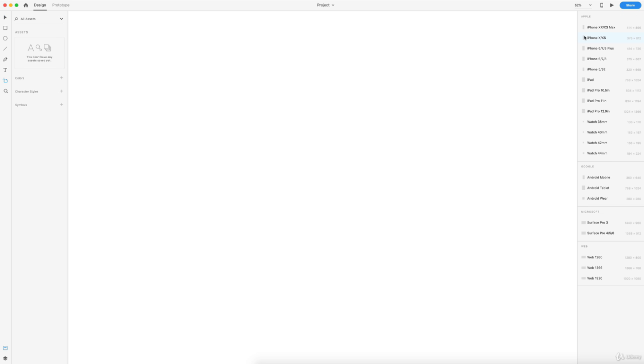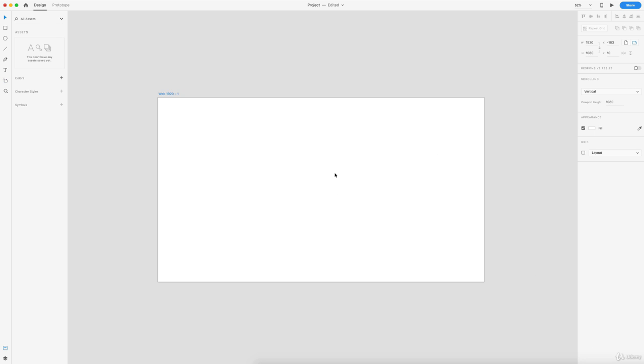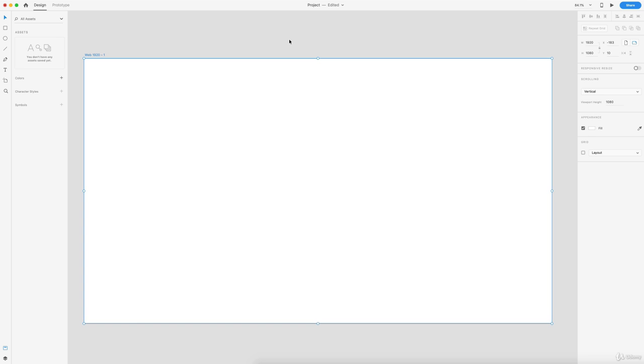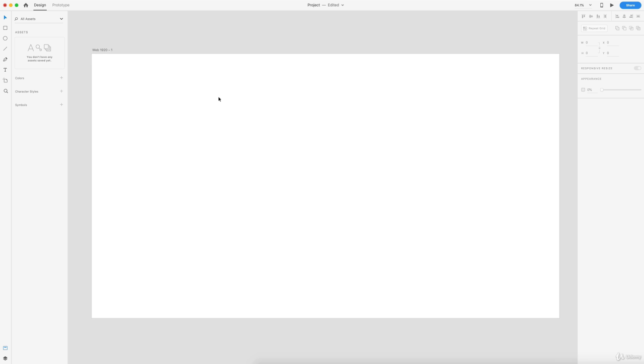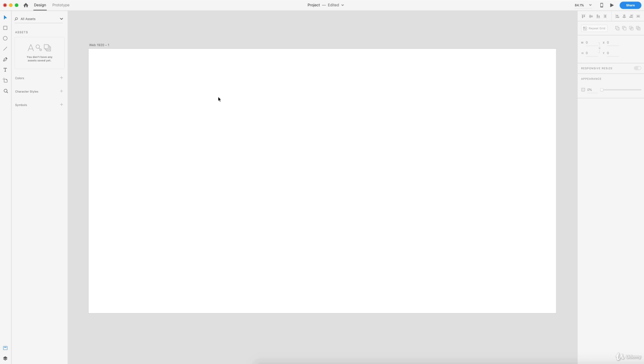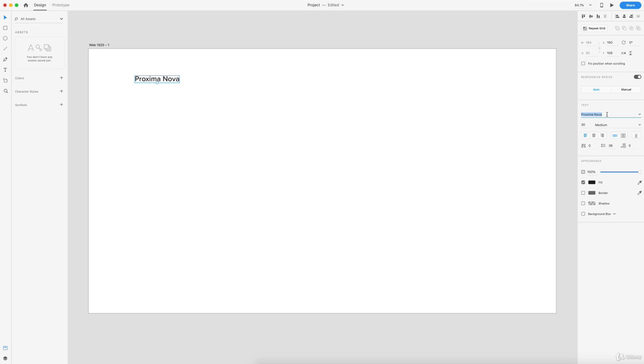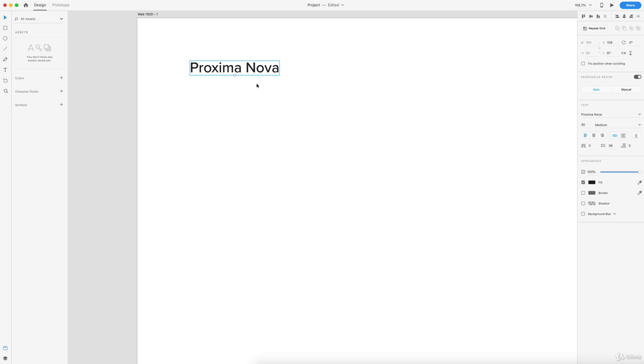A on the keyboard will bring up all these selections on the right for different artboards. We're just going to choose the largest web, 1920 by 1080. That's going to give us a good rectangle document just so we can store all of these assets in here for now. First off, I like to pick my font family. And for this design, we're going to go with a free one through Adobe Fonts. It is Proxima Nova. It's one of my personal favorites. So I'm just going to type out Proxima Nova. Mine's already set to Proxima Nova, but you would have to set that yourself. So Proxima Nova is going to be our font family, and we'll just put that over here on the left. I'm going to zoom in a bit.